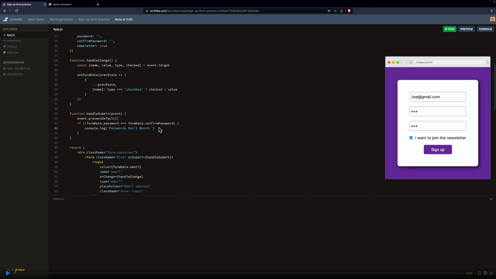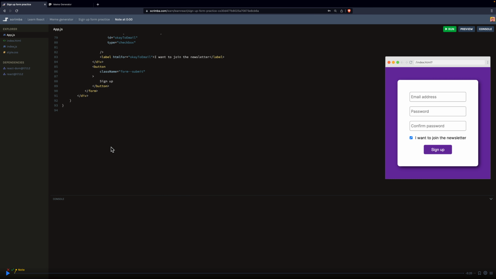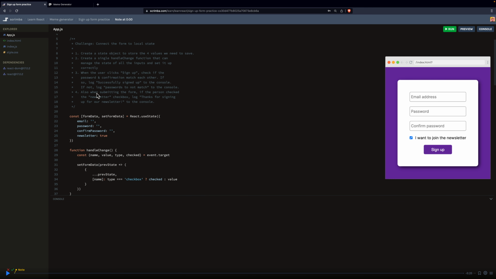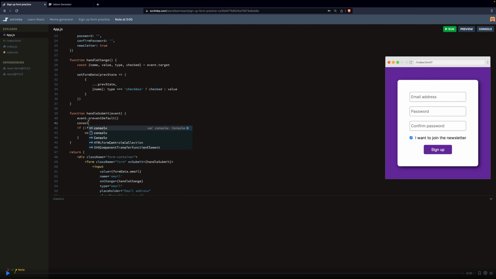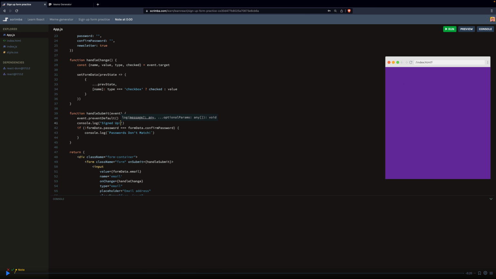So let me see what's going on there. So we get our prevent default. Let's see here. Because we're not logging our console log. So if so, log successfully signed up in the console. One thing I want to check here is what if we say signed up?